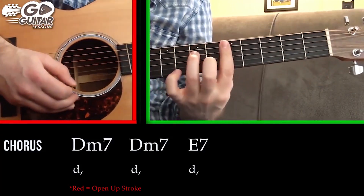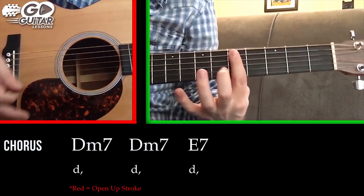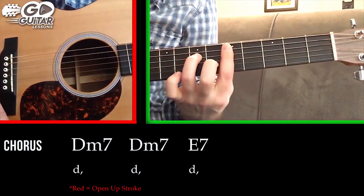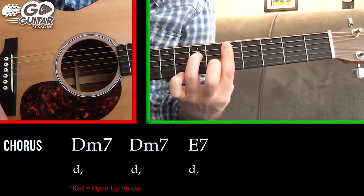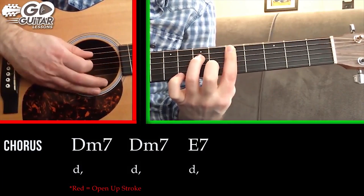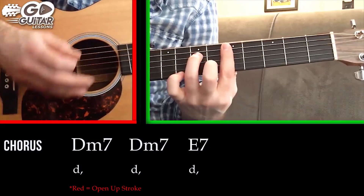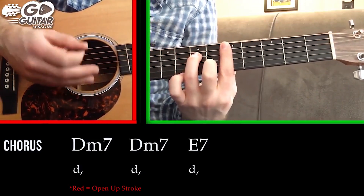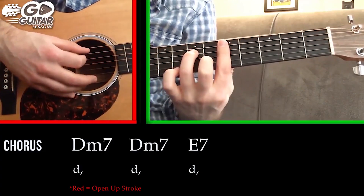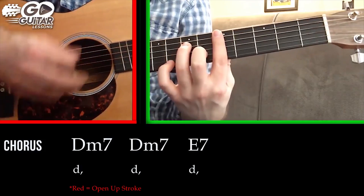On the fourth time, we're going to play a D minor seven bar chord. We play that by covering the 5th fret from the A string down, putting our ring finger on the D string 7th fret, and our middle finger on the B string 6th fret. As soon as we strum that we stop it — we can use a right hand mute by stopping the strings and a left hand mute by releasing the pressure. If you do both, you're sure to get a very clean stop.